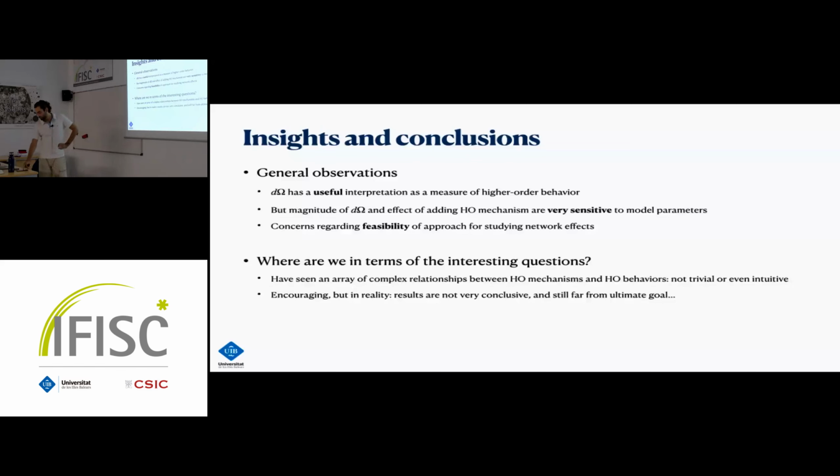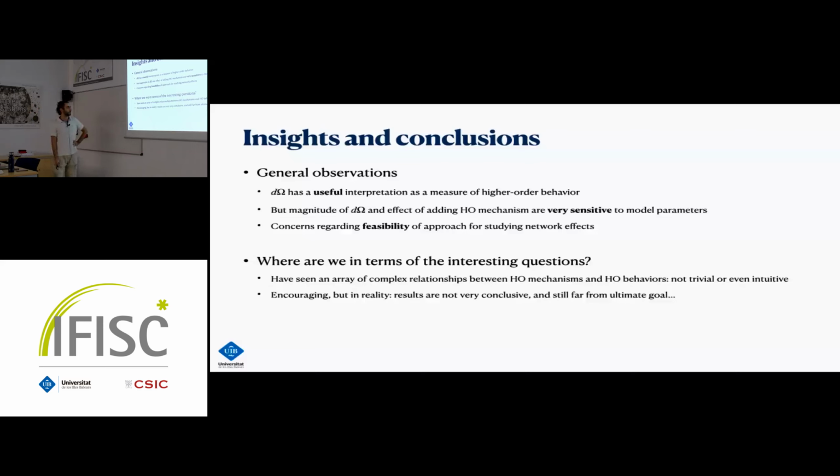All right, so that's it for our results. And very quickly, let's just bring it back and say that the most general observation we can make is that this dynamical information is useful as a measure of higher order behaviors, but it's kind of tricky to use because its magnitude and the effect of adding a higher order behavior really is very sensitive to the specific dynamics and model parameters.